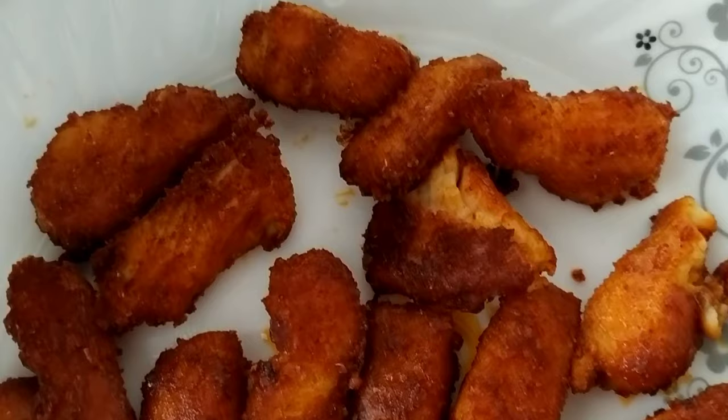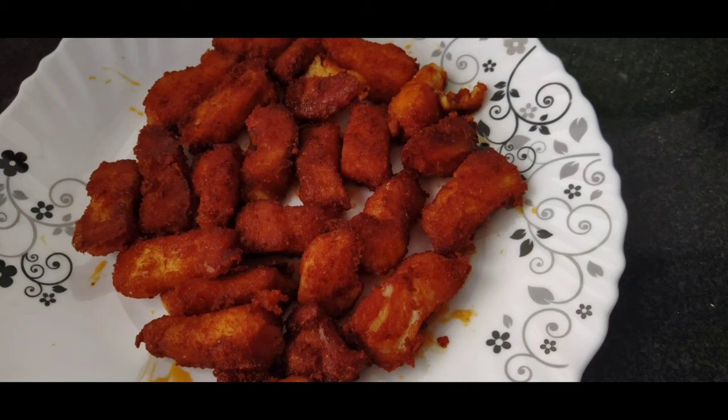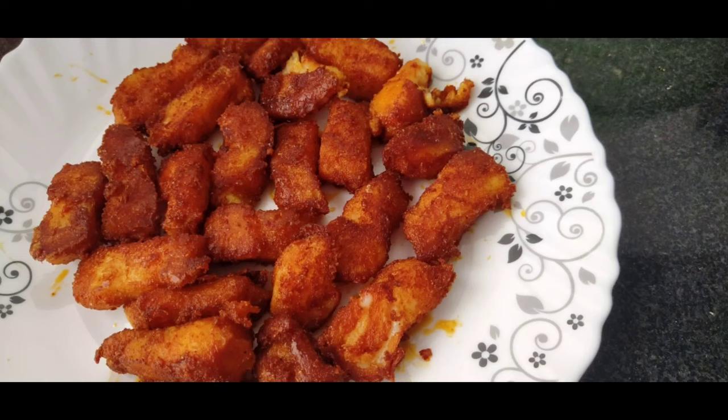Now the fish fry is ready to be served. And here we go. Voila, fish fry, basa style.